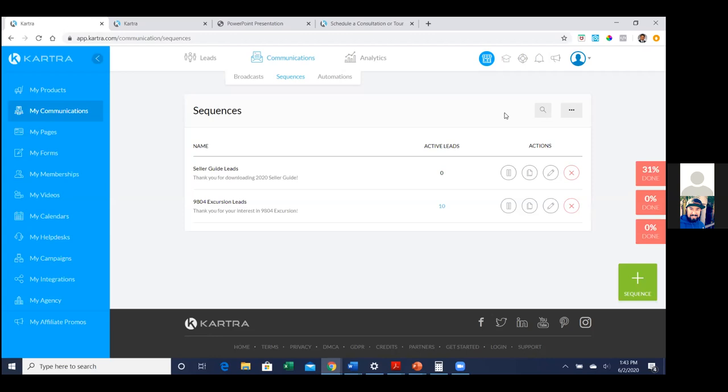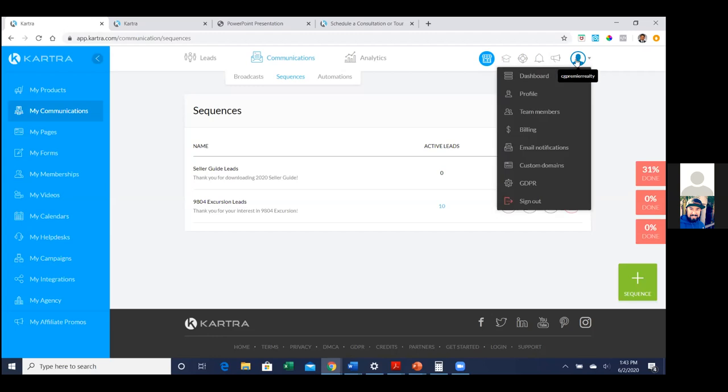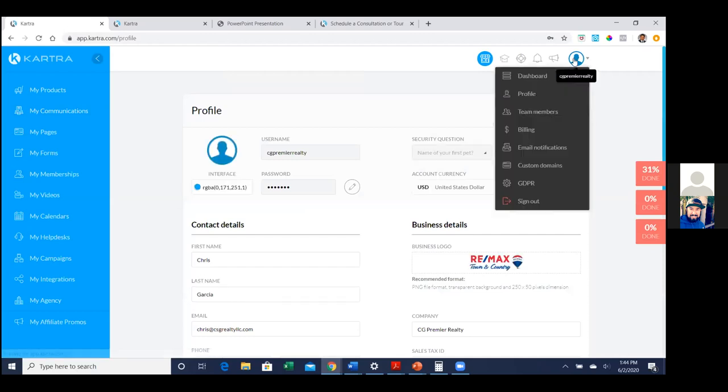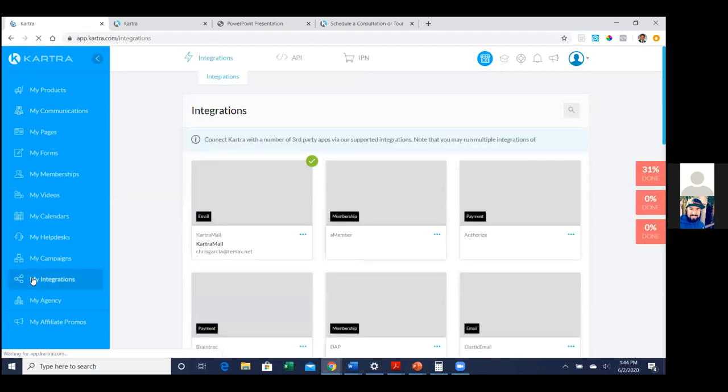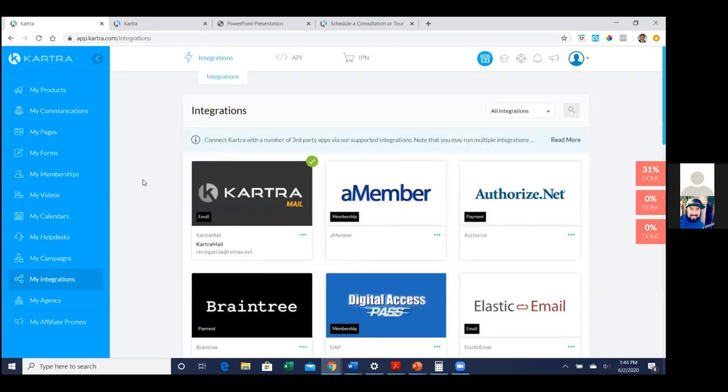Oh, yeah. Okay. Click on the profile picture in the top right, and then go to profile. Actually, no, my bad. Go to my integrations on the left, on the bottom left. Yeah, my integrations. And we're gonna change the Kartra email. This one. Yeah, I want it to match up to this. Okay, so that's the one you do want.